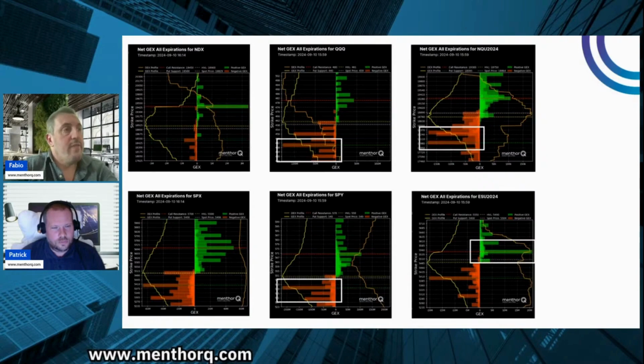The other thing that we need to understand is that futures, ETFs, and indices have different option chains that, in some cases, might behave in different ways. So for example, SPY is a heavily traded asset by pension funds, right? They have a different market horizon than a day trader or maybe a short-term hedge fund, right? So the SPX option chain in many cases might look different from the SPY option chain for this reason.